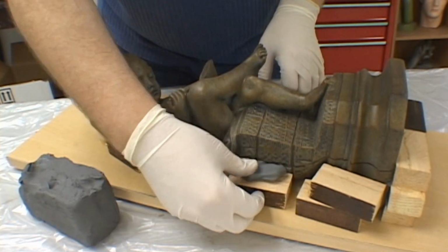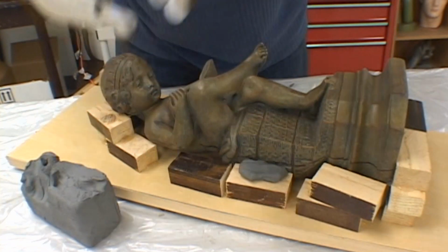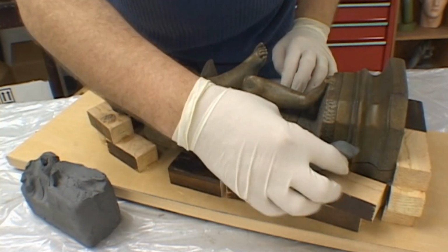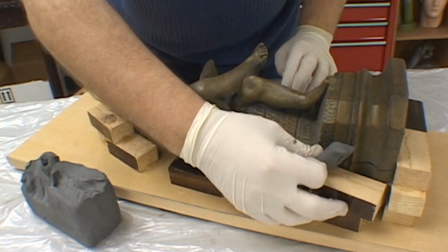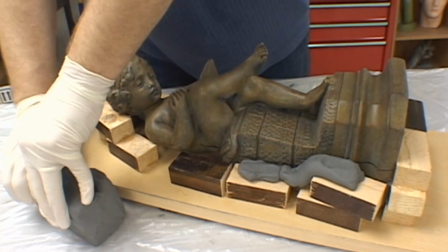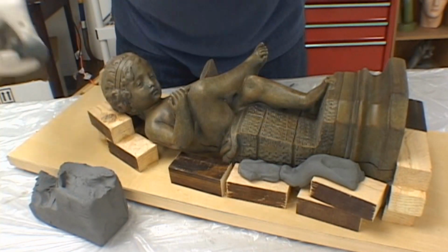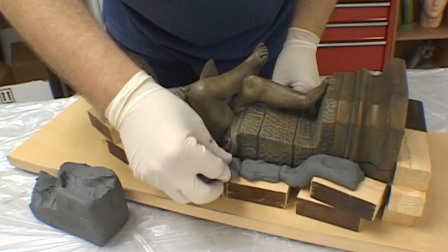Setting up the parting line on the model is the most critical stage in developing a good two-piece mold. Using soft oil-based clay, we work the clay over the blocks going around the model and build them up to a level just about at the parting line or just exceeding the parting line.